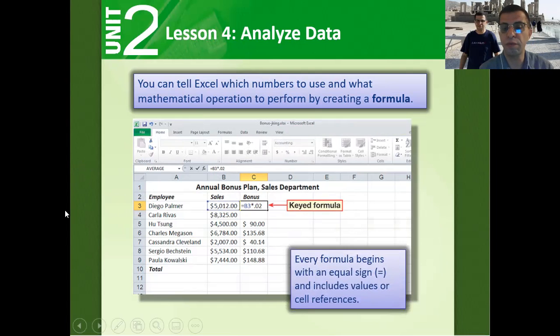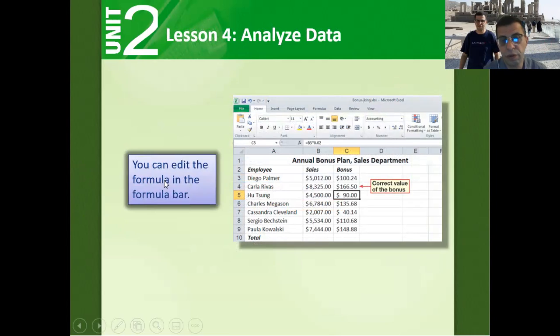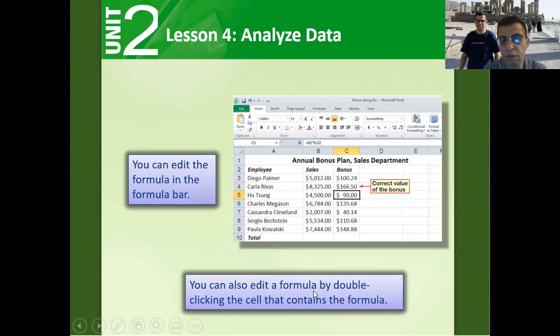Every formula starts with an equal sign and includes values or cell references. You can edit the formula in the formula bar here, or you can also edit the formula by double clicking the cell that contains the formula.